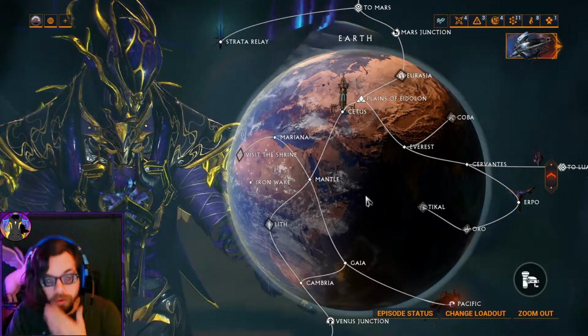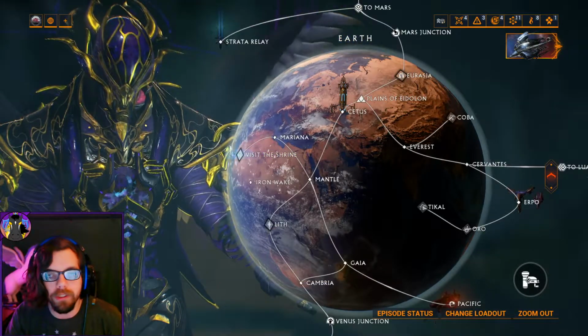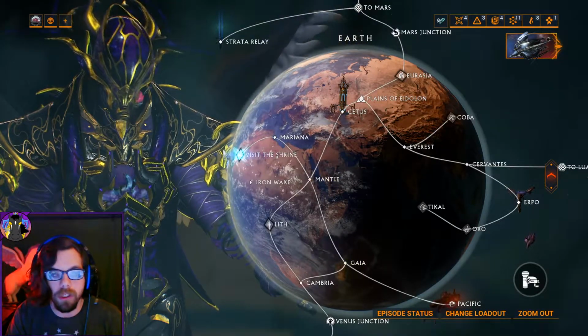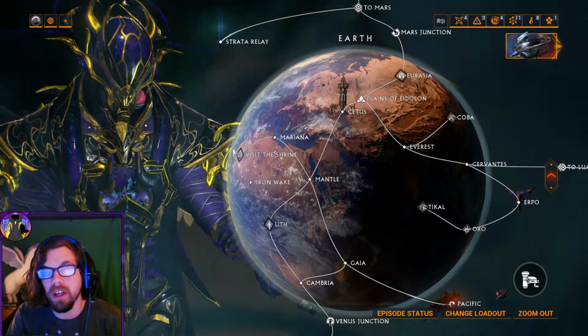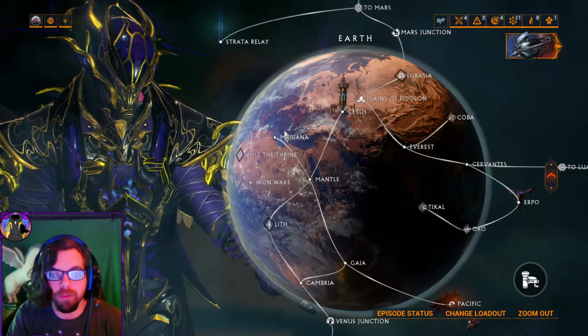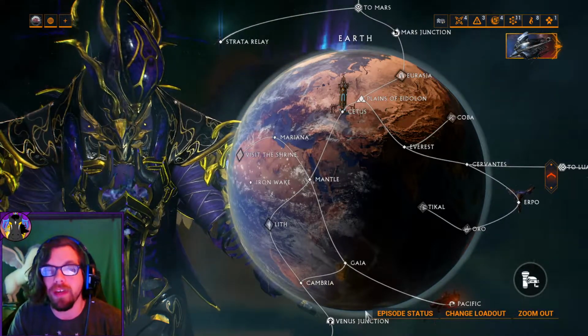Now, the way this works is you'll start off on Earth, and you'll have a lot of these done by the time you complete Vor's Prize, but the way planets work is that you'll start with a specific mission, and all the missions around that planet will be locked, and to get those missions unlocked, you simply just have to connect the dots. Complete this mission to unlock this mission, to unlock this and this mission, and it kind of just spreads out from there.